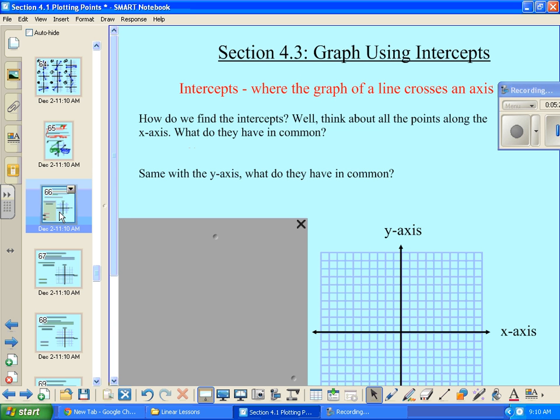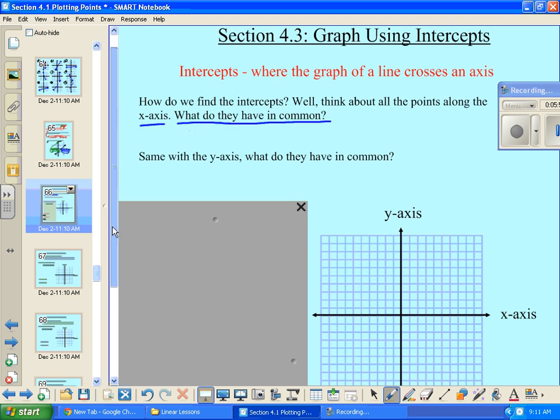And as I'll show you here, they're pretty easy to find when I have an equation in standard form, like I've been telling you. One more thing I want us to understand, a little bit more background on why this works so easy and how we can find the intercepts just by plugging certain numbers in. I'm going to talk about these 2 questions here. How can we find the intercepts? One thing I want us to realize is there's something in common with all the points along each of the axes.